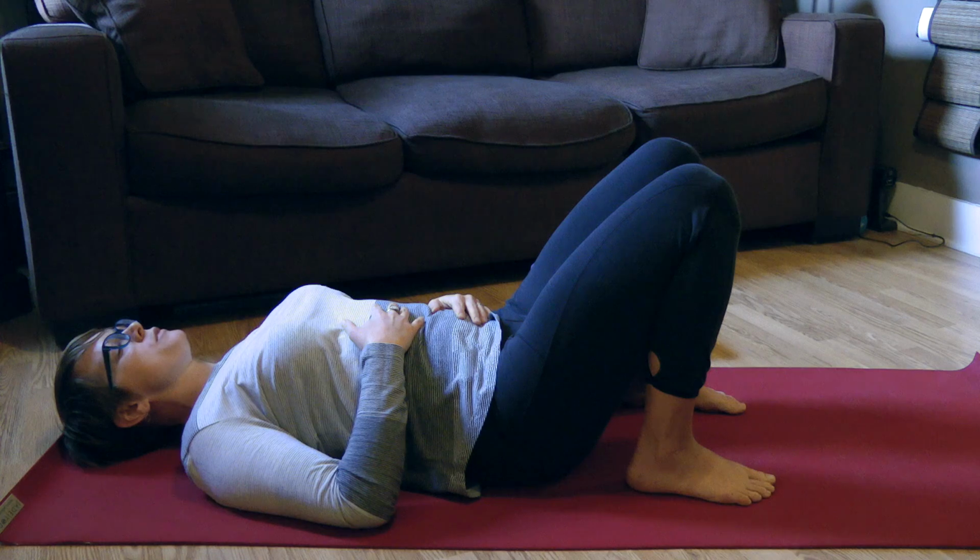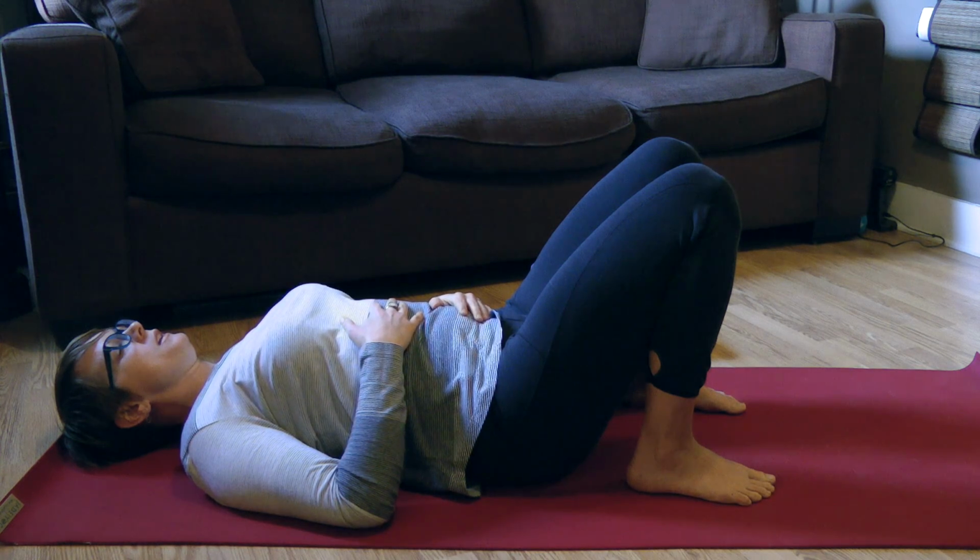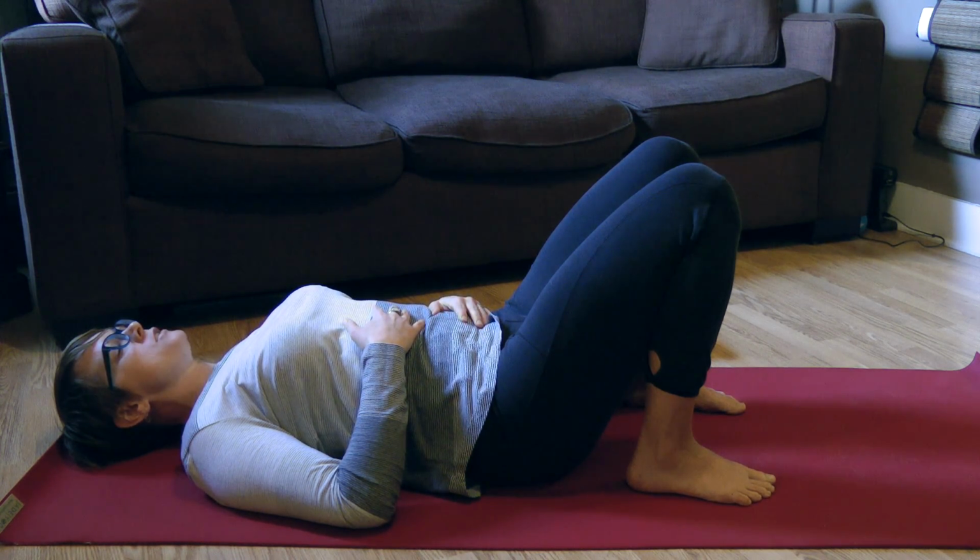So as you let yourself just continue to breathe naturally, there's no need to change the breath, no need to force it to be deeper or bigger or slower or faster. And instead, just pay attention to the breath. So that as you inhale, you're aware of the inhale. And as you exhale, you're aware of the exhale.